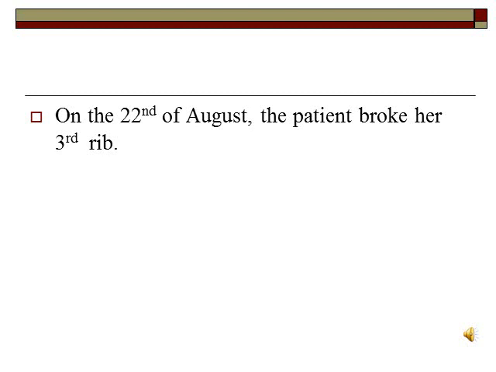When we have the date of a month that is preceded by an ordinal number, such as this, 22nd of August, we can do the 22ND. If it was on August 22nd, the patient broke her 3rd rib, we would not use the ordinal ND there. It would just be August 22. But because it comes before the month, we're going to go ahead and use that ordinal, that ND there. And then broke her 3rd rib. Again, even though it's under 10, we're going to use a figure in this case because we're in medical correspondence.